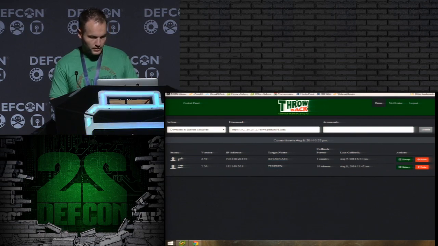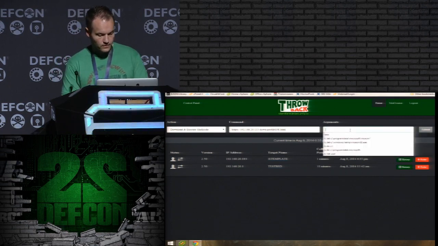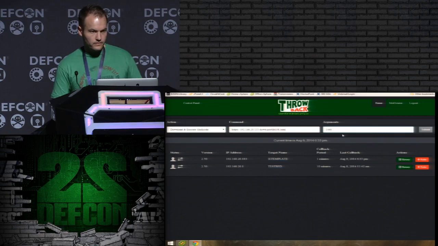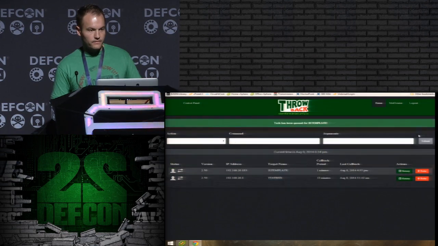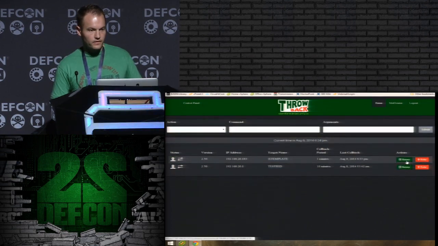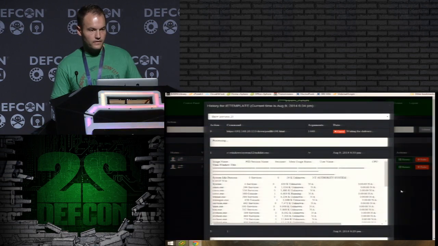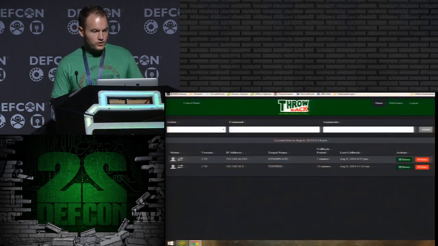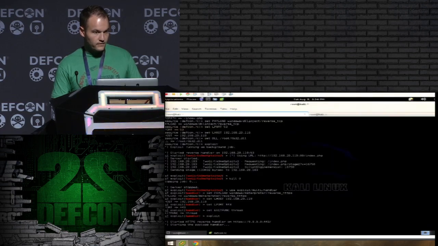Okay, so Notepad++ is running, so we'll inject it into Notepad++. So it's 1460. Okay, and then you have to select the target and then submit it. And we should only have to wait at most a minute for it to execute.